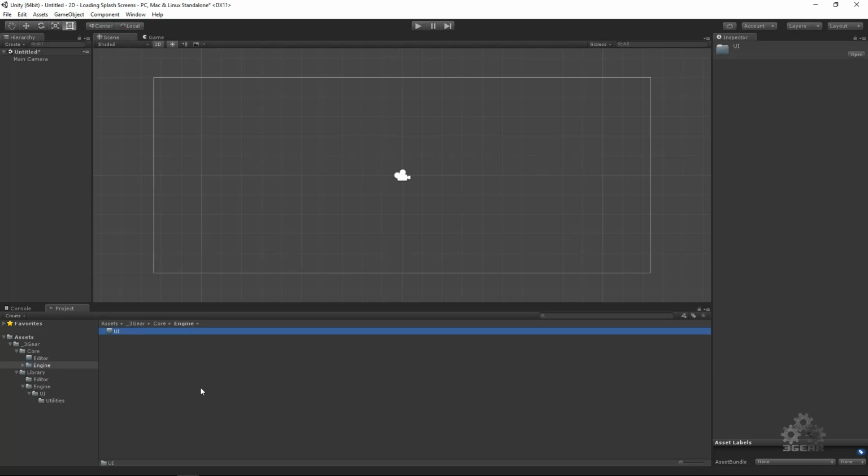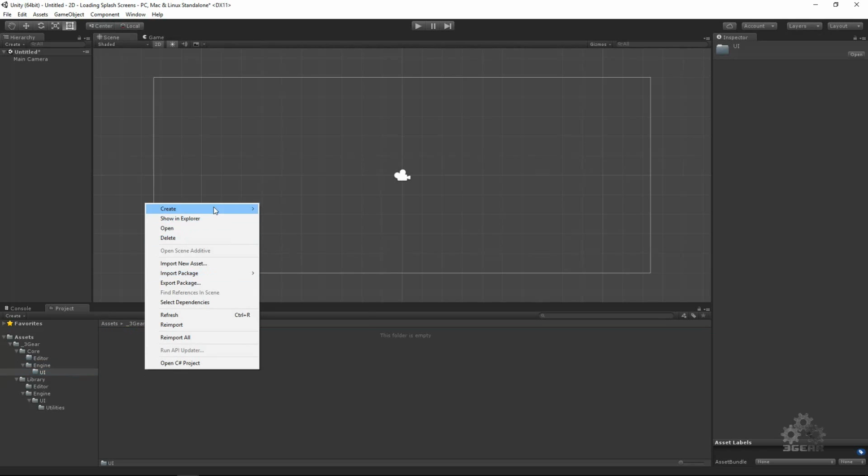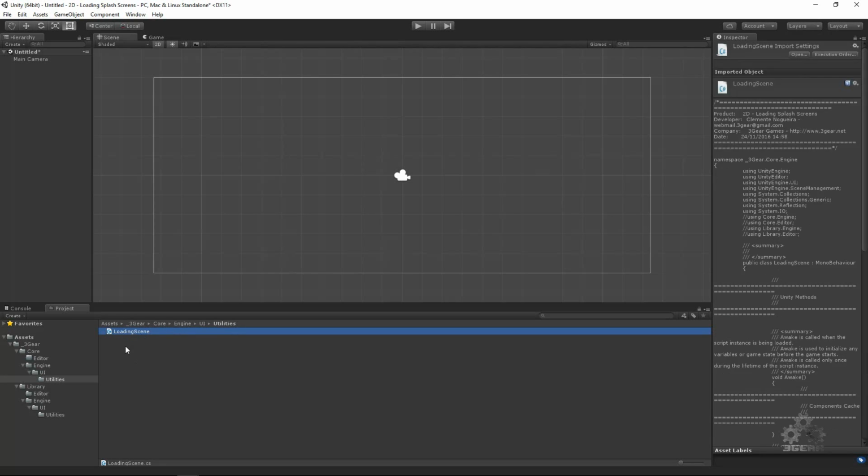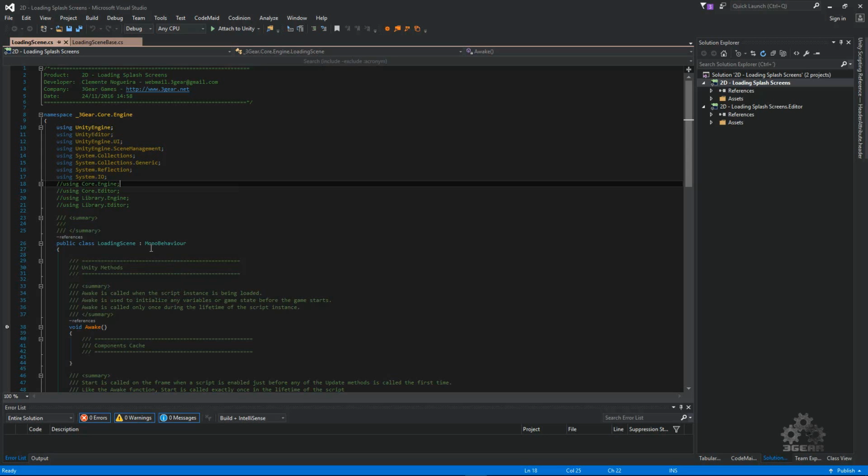We'll do the same, utilities, and loading scene that will be derived from our, okay, this is from the core, but it needs to be from our library.